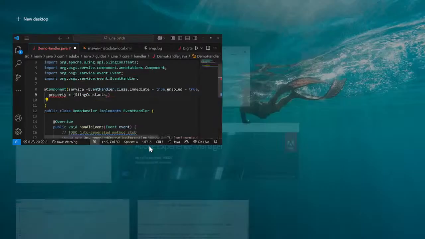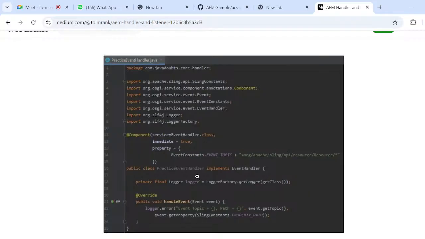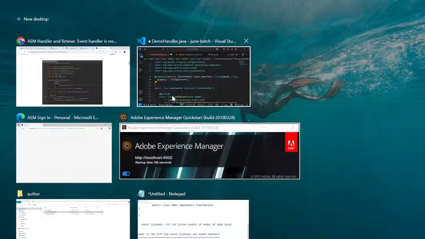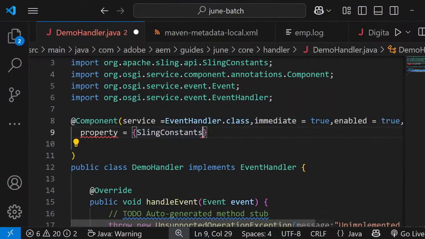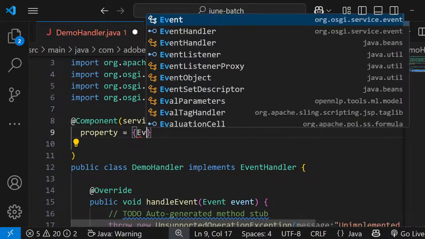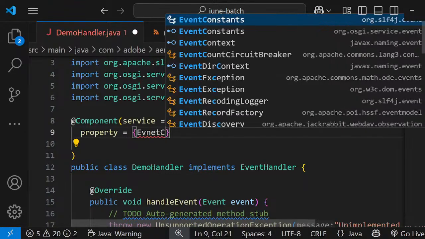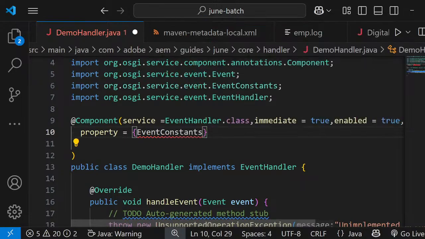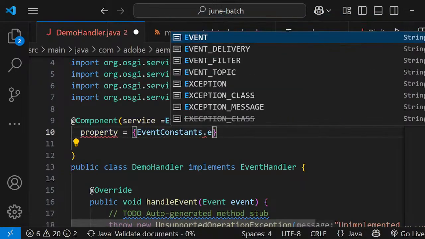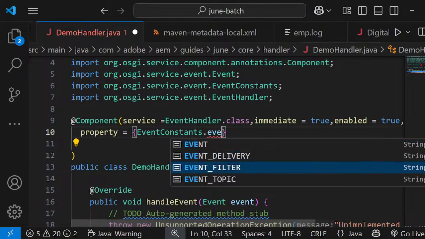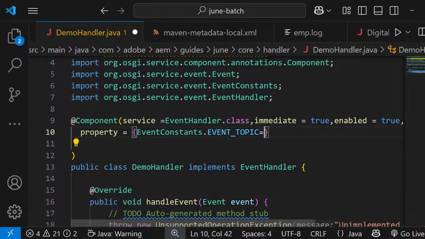Okay, Sling constants, and the next one is event constants and event topic. Event topic equal to... here we can give the path.